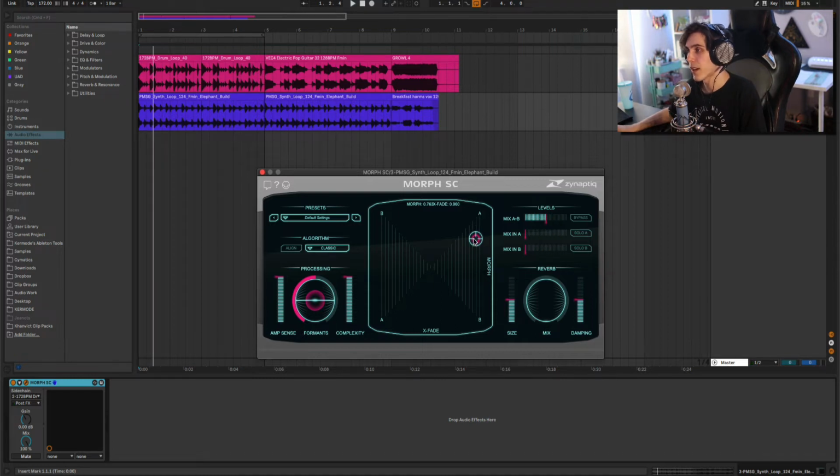So in the middle, the first thing I was playing with was this morphing crossfade section here. How it works is you have signal A in the two corners, in this case being the ARP, and we have signal B in the two corners, in this case being the drums. Now as we move vertically between A and B, we're going to be morphing between them.